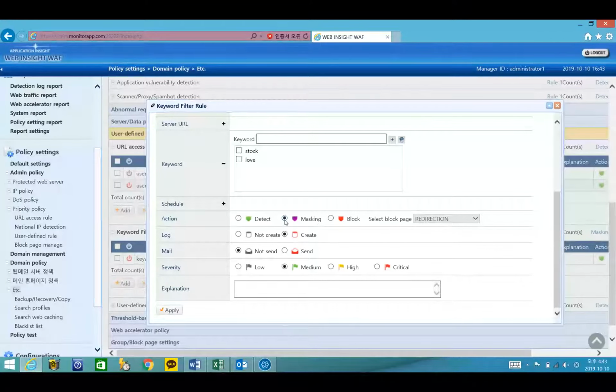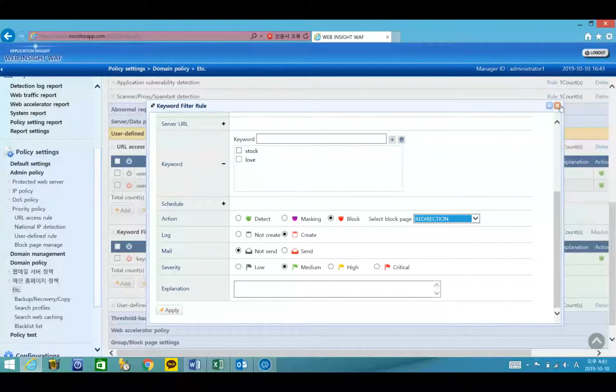So the important personal information is masked and cannot be visible. There are also the block function and redirection like this. Redirection means automatically redirecting to another page.